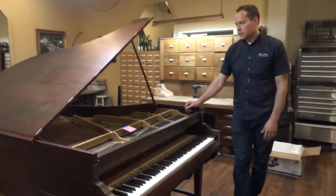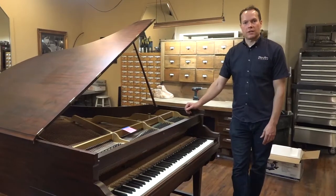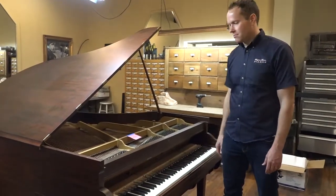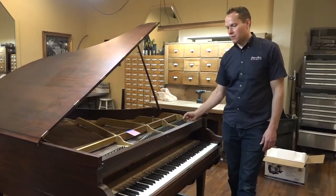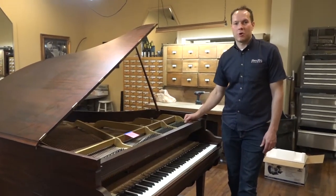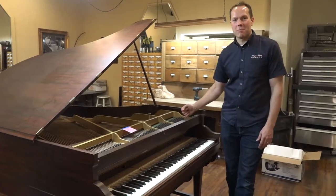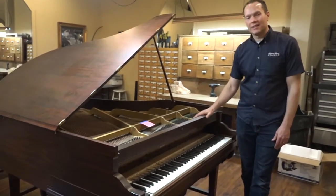So yeah, I'm looking forward to it. It's going to be resetting the clock — it's 1925, so resetting the clock. 95 years old now, and we'll hopefully give it another 95 years. It'll be gorgeous on the inside, all new parts, and of course it'll be beautiful. I think this piano technician's widow will be able to pass this down, and hopefully the grandchildren, the great-grandchildren and beyond will hopefully tell the story of this beloved man and his widow who left this beautiful legacy.